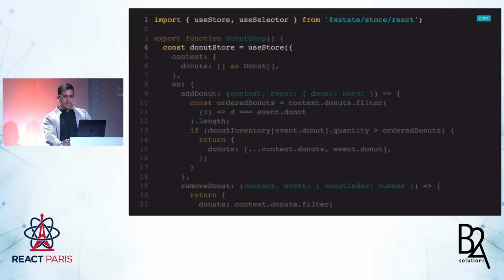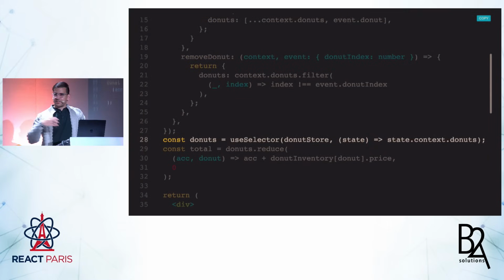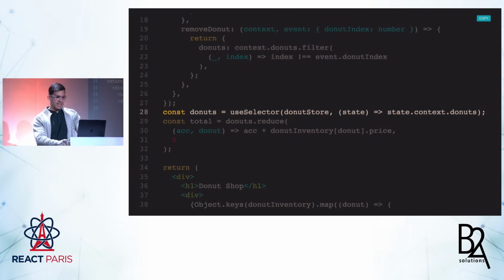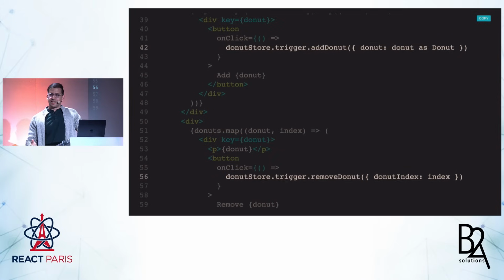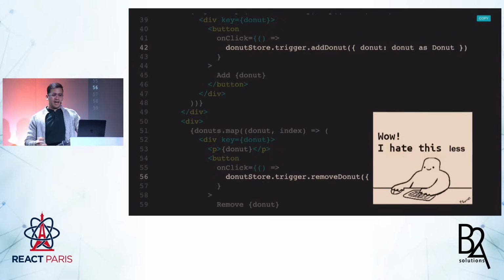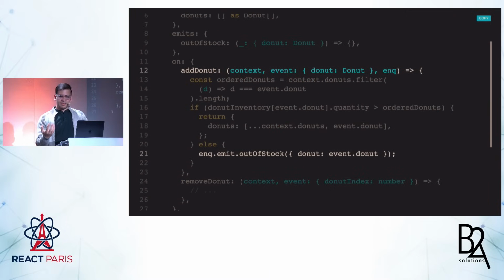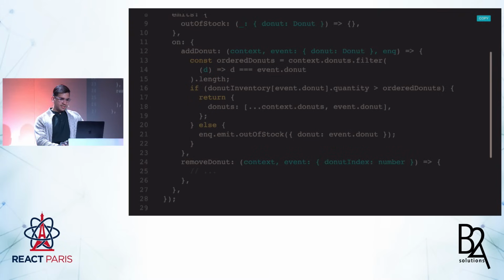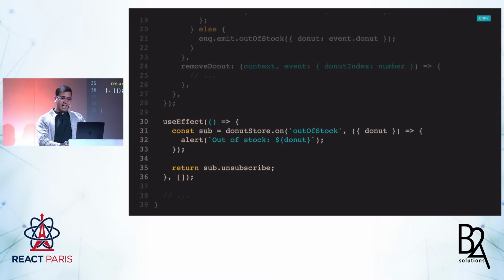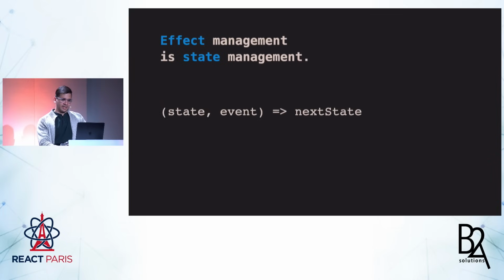If you want to learn more about XState Store, then please talk to me after or during the break. I think it's really exciting because it makes state management very simple. It's basically like useState, and hopefully you hate it less than useReducer. You could use stores in local components too. So it could be a global store, it could be a local store, and it also handles effects as well. We have the ability to emit events, and then to subscribe to those and actually execute effects declaratively.